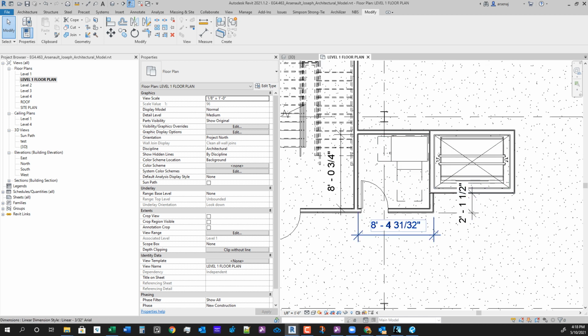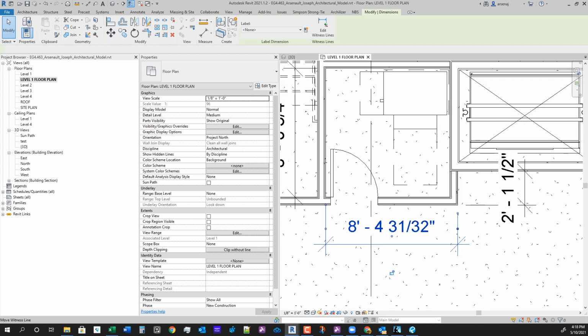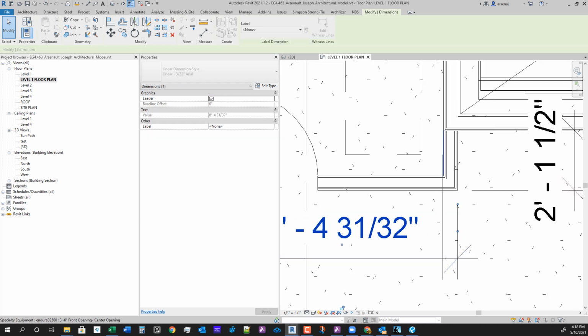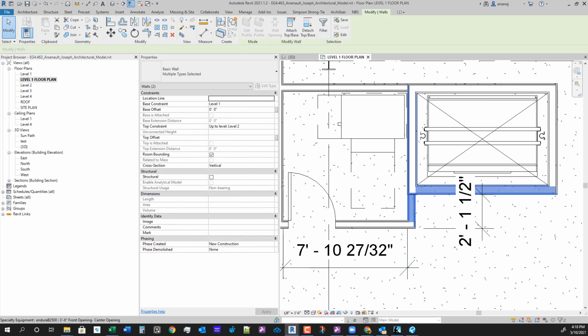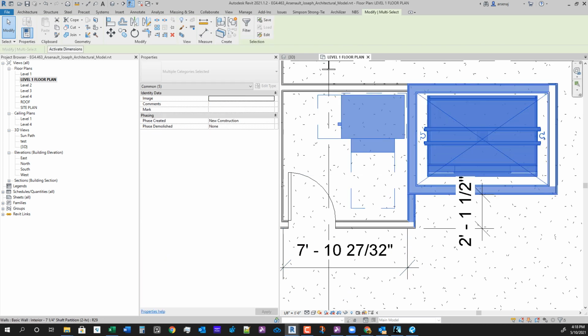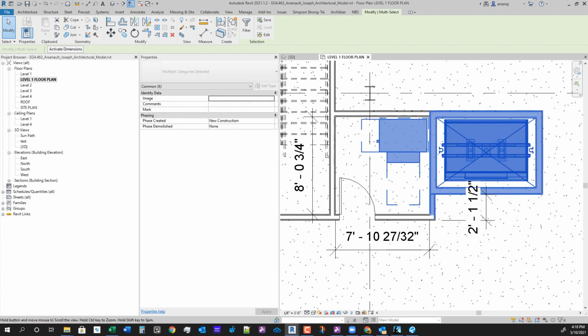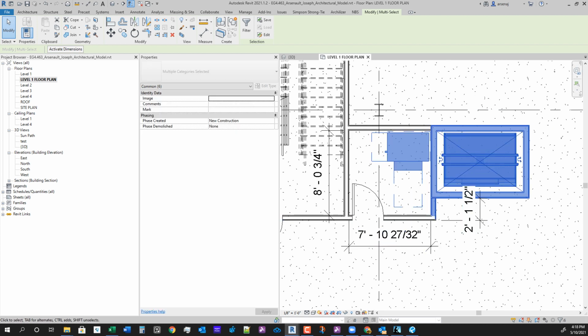So I'm going to make the width of this room 8'6" to the outside. Actually, I'm going to check the interior. Let's make the interior of this room 8'6", just to give enough space to work around in here.